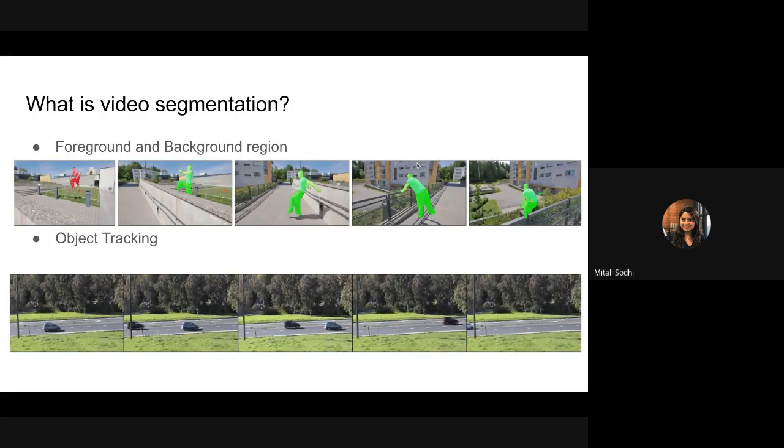So two large areas of video segmentation are foreground and background region detection, right? And second is object tracking. What happens in foreground and background region detection is, let's say you want one object that is of interest to you, and you would want to track that across the entire video. So let's say if somebody is dancing, and that is one person who is of interest to you, and anything that is around that person or is there as a part of surrounding, we would want to remove that, and we would just want to focus on the person who is dancing. So that kind of application is called foreground and background region detection, and there are multiple algorithms that are used for doing that. Second is object tracking. So of course, here a different kind of features come into play, which are mostly optical flow features.